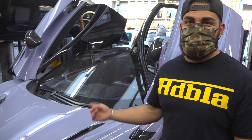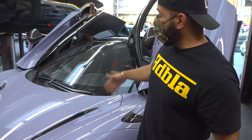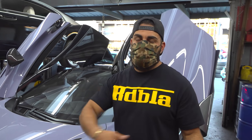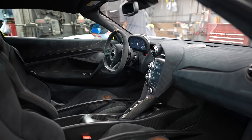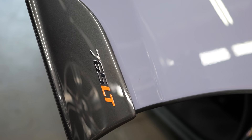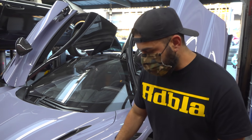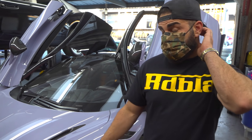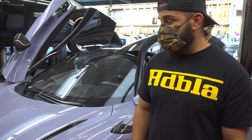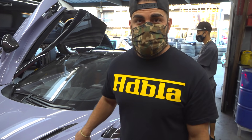We're standing in front of the McLaren 765 LT right now. We are tinting the car and installing a new set of wheels that came off another 720S — that's all we're doing for now. An exhaust system is being built for it, so that's the next step. For now: wheels, tint, and the 765 is done. We got a lot of awesome feedback for this car — it's a great looking car that drives great — so more to come on the 765.